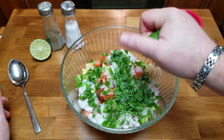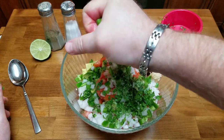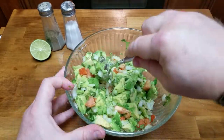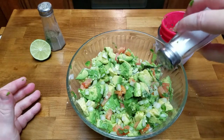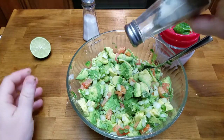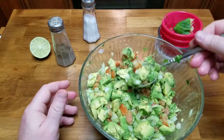We're gonna use half a lime and squeeze it all over. All these flavors just marry together and they taste absolutely amazing. You can adjust any of this after you make it the first time — leave something out or put more in. We're gonna stir. Now at this point grab your salt and pepper and season this. There's a lot of things in there that require salt. I'm gonna put just a hint of pepper — if you like it hotter you can always add some cayenne pepper.